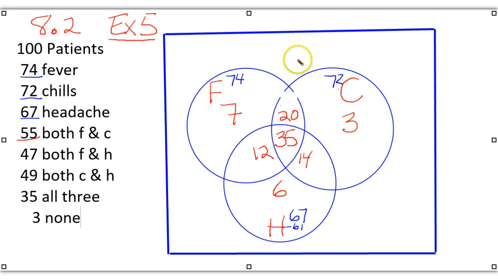So what I've done then is develop from our data using a Venn diagram, starting in the center, working out, plugging in my data, and doing calculations. And I have a few questions to ask, but I'm going to erase this part here first, because I have to add one more figure out here: there were 3 that had no symptoms. But remember, our universe was equal to 100.